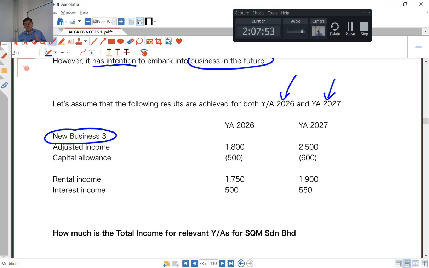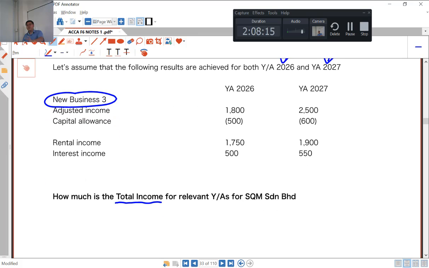Now I would like you to work out for me what is the total income for the relevant year of assessment. So you cannot determine the total income for 2026 if you cannot determine all the brought forward. So you have to start tracing the figure from 2017. Can try and do that? And remember the 2 rules that we said just now? Whatever losses up to 2018 can only be brought to 2025. Then whatever from 2019 onward, we give you 7 years. Okay, try.